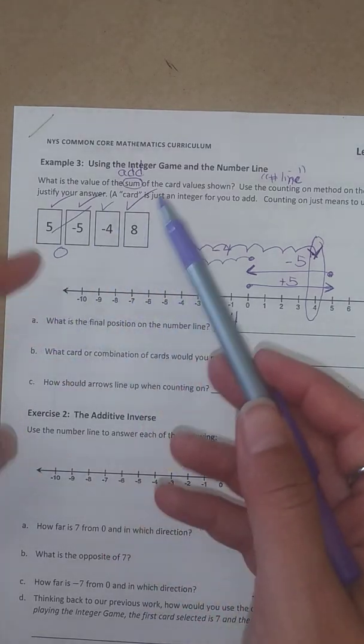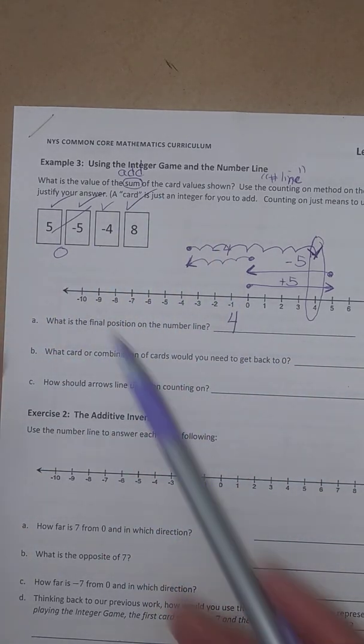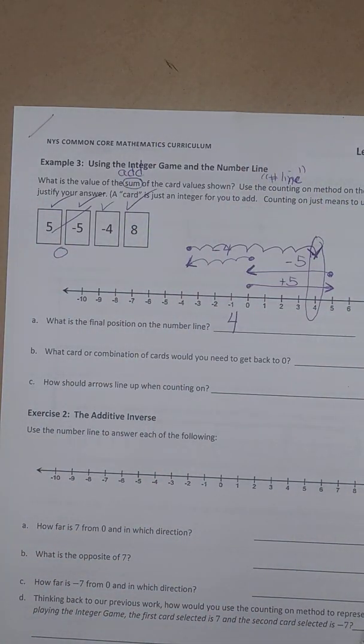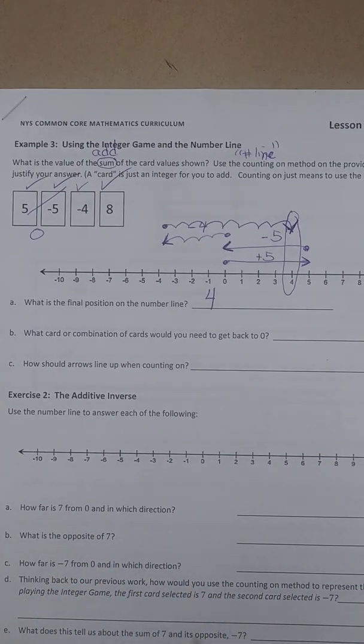I can change the order of these cards. Will it change my answer? If I give you these cards on the table in a different order, would it change the answer? No. You know what property that is? What property says I can change the order and still get the same answer? Say it out loud. It's commutative property of addition. Commutative property says I can change the order and get the same answer. Okay.